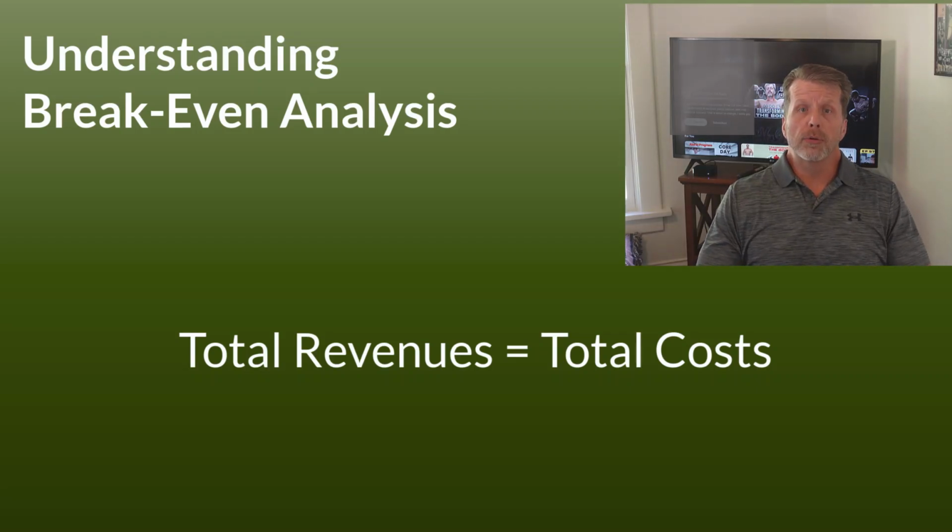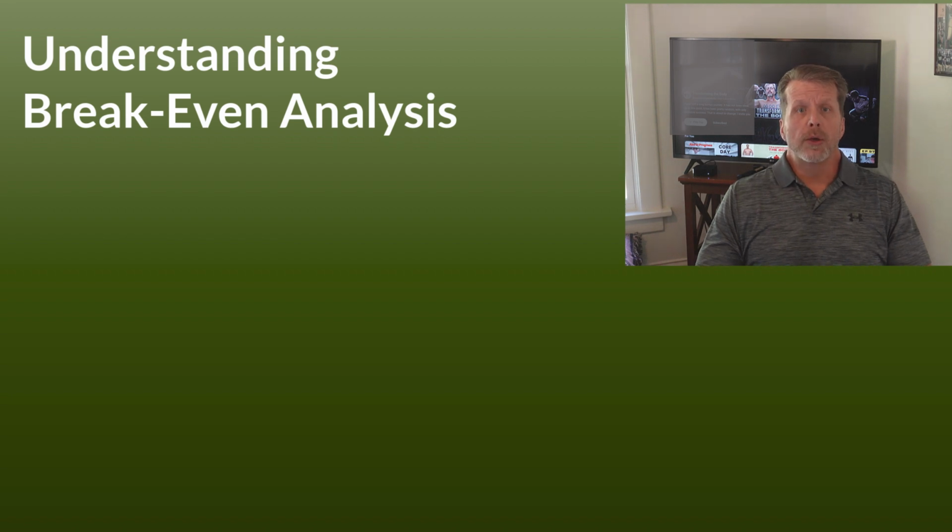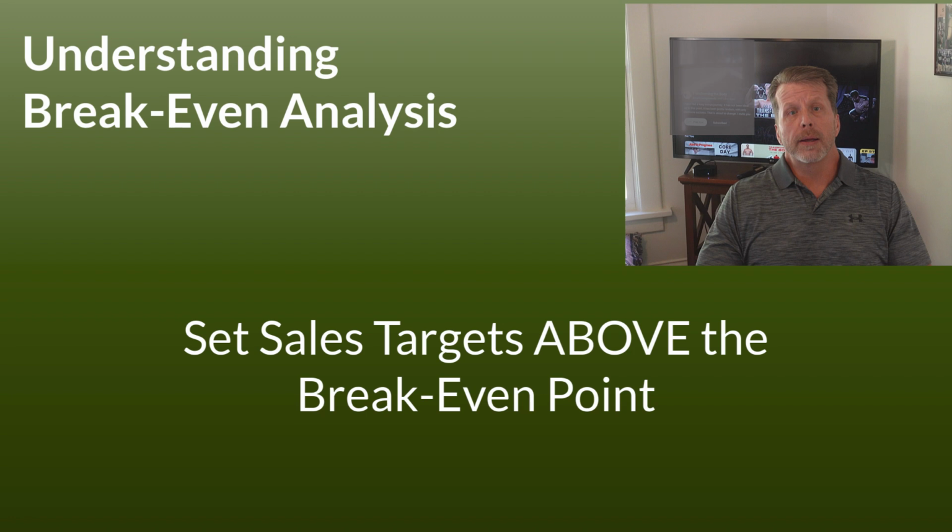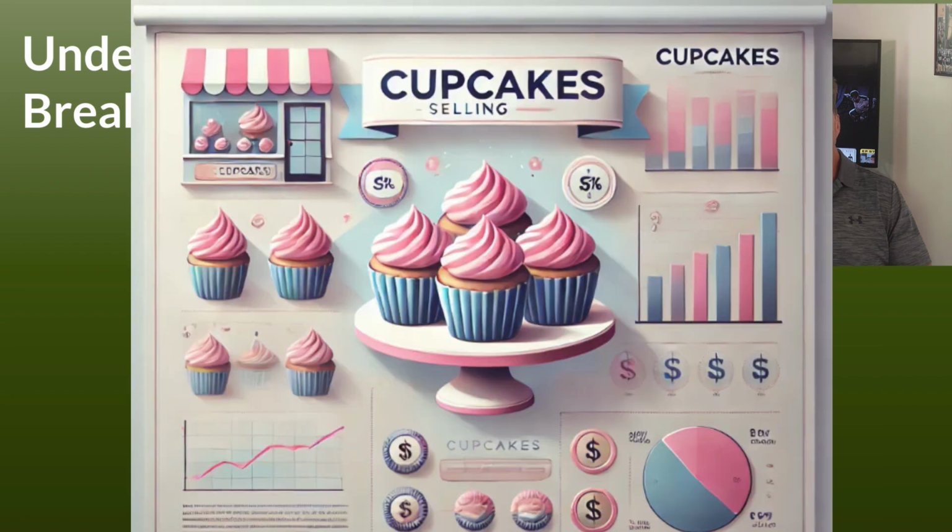Understanding this can be crucial for making decisions about pricing, launching new products, or managing costs. For instance, if you know your break-even point, you can set sales targets that ensure your business remains profitable and you don't end up selling cupcakes at a loss. Because let's face it, the only thing worse than losing money is losing money while covered in flour.